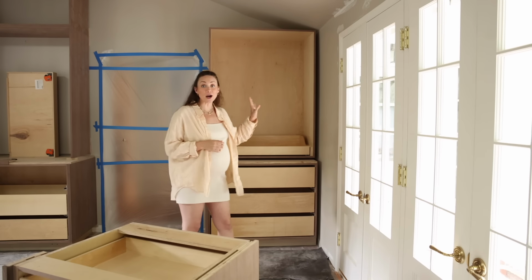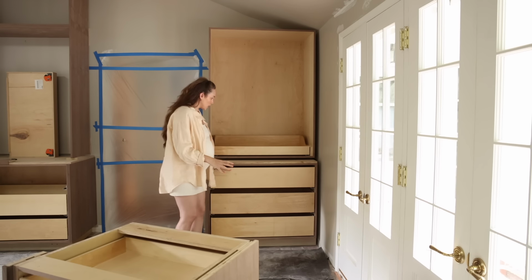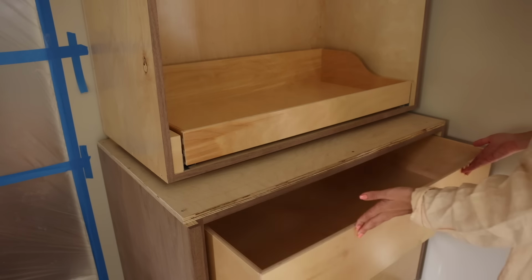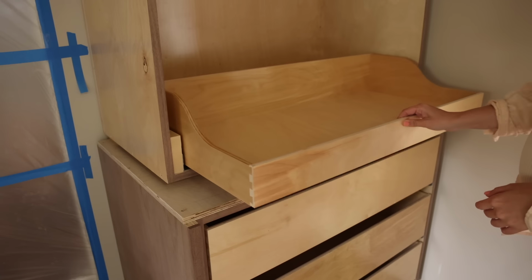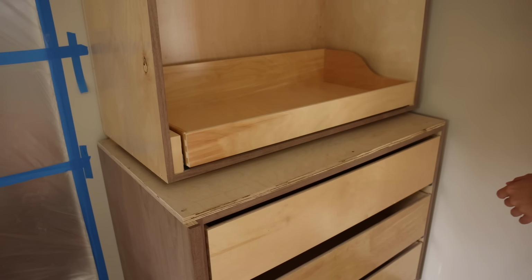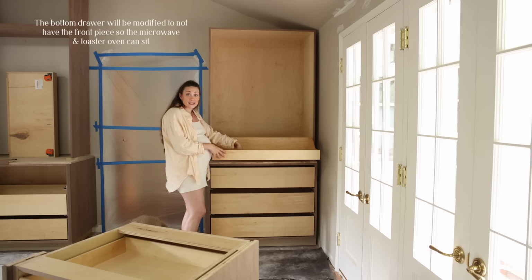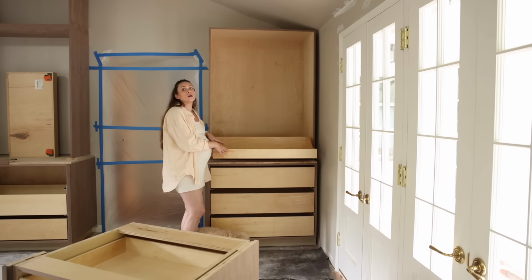This is going to be our pantry, and it is completely dedicated to being a pantry. It's got deep drawers in it, and it's going to have shelves like this, kind of drawer shelves. That's what I'm calling them, but they're ones that can pull out, so that you can reach all the way back. We're going to put the appliances in here, the two. We're going to put the microwave and also our little toaster oven in here. So when we use it, we're able to slide it out and move it back in.